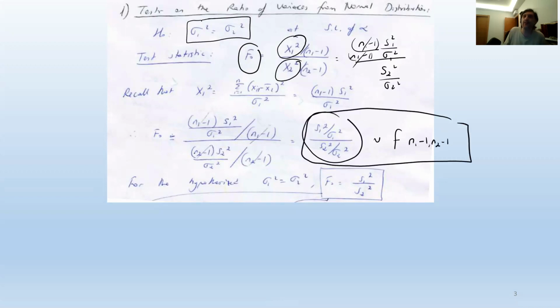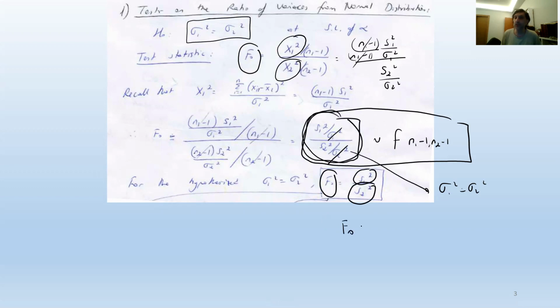Now, if this is the hypothesis at hand, note that how we apply the hypothesis is that we always take the null hypothesis as true, and based on this condition, we prepare our test statistic, then compare it with the tabulated values. So when you assume that these two are equal to each other, these sigma values are going to cancel. So our F0 value is going to be equal to S1 squared over S2 squared. And we are going to be comparing this F0 value to critical values depending on the alternative hypothesis.